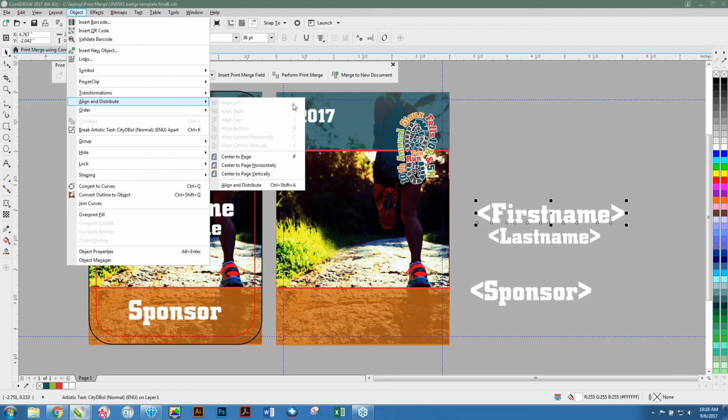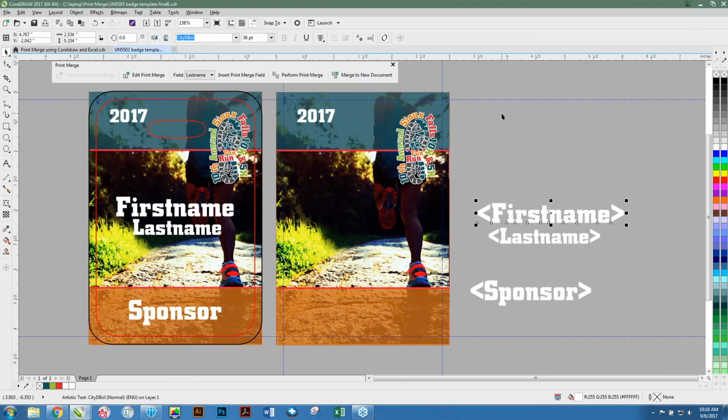But if you were to use shortcuts, if you wanted to align something to the left, you hit the letter L. To the right, R, top T, bottom B. If you want to center something, it's the letter C. Center vertically E, center the middle of the page P, and there's several other shortcuts.